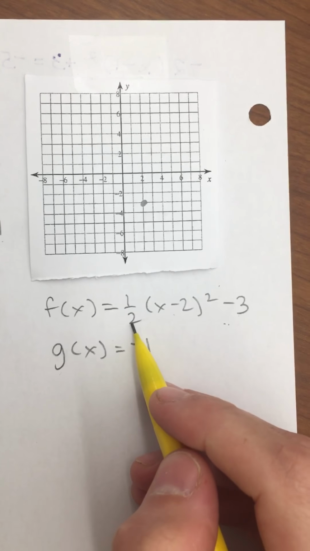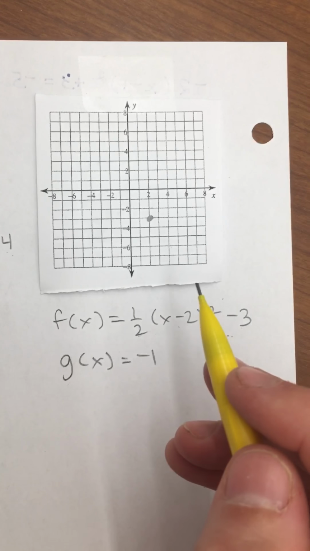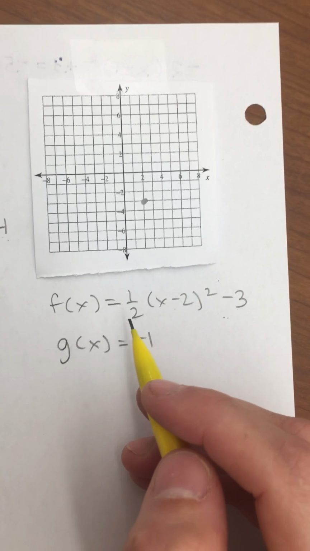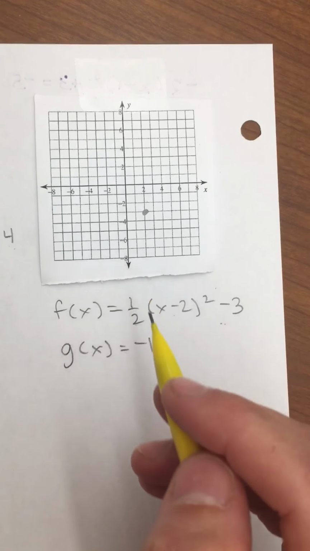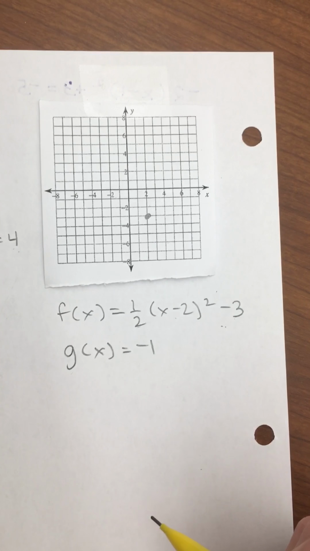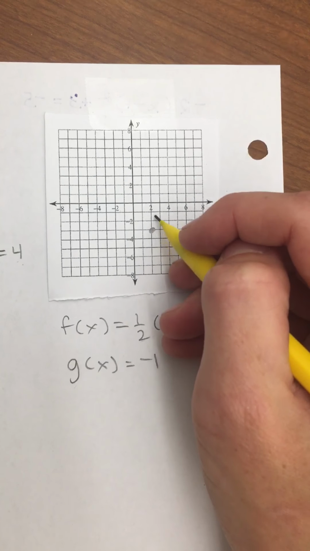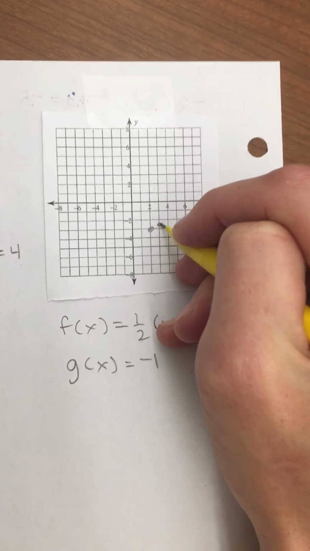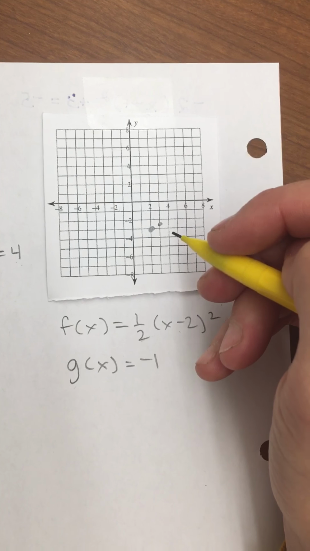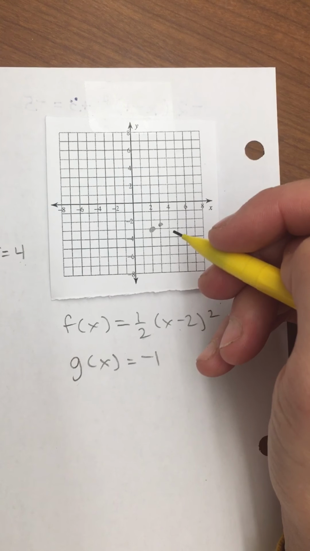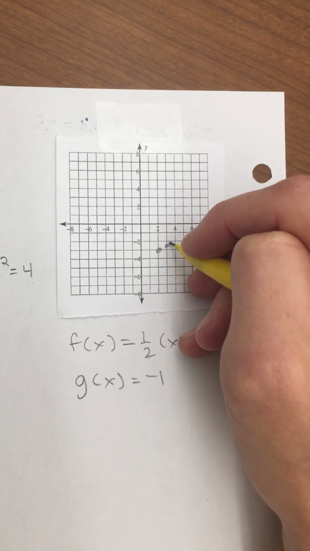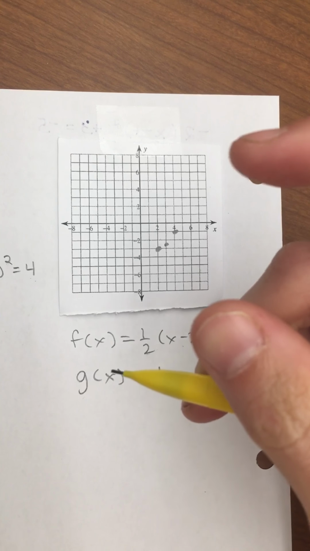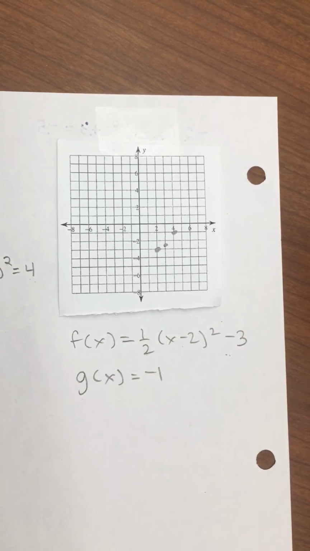Now, my steps for this function. Normally I go up 1 over 1, up 3 over 1, and then up by 5 over 1 if I can. Because this is multiplied by a half, my vertical step is now compressed by a factor of a half. So instead of moving up 1 over 1, I'm actually going to move up by a half over by 1. And then instead of moving up 3 over 1, half of 3 is 1.5. So I'm actually going to move up 1.5 over 1. The idea is that your vertical steps are now being compressed by a factor of a half.